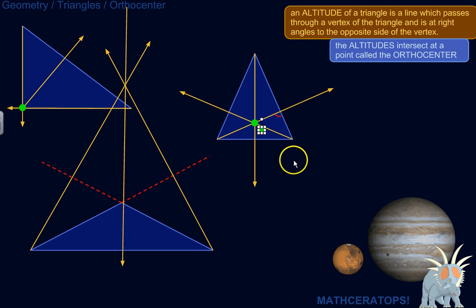There's the orthocenter. It's way out there. So, think outside the triangle sometimes. Get it? Alright, so orthocenter is where the three altitudes intersect. Sometimes it's, you know, classic. Classic orthocenter.